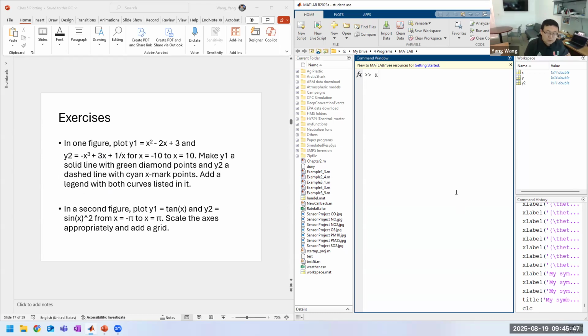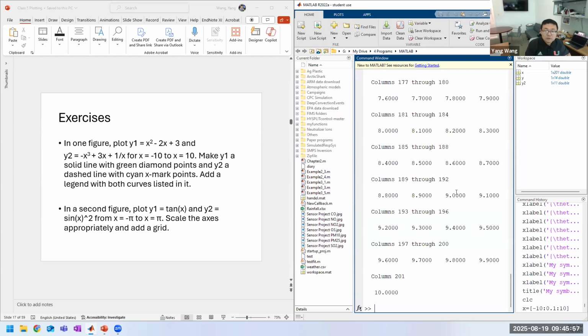So we can do x equals minus 10 to, let's just separate by 0.1, 10. So y1 equals x to the power 2. Again, remember there's a dot sign, okay? Plus 3.